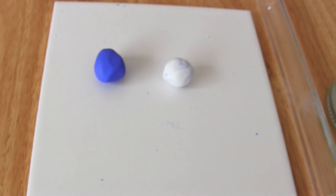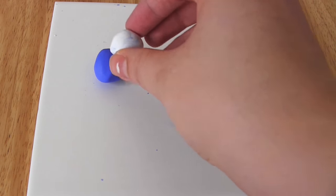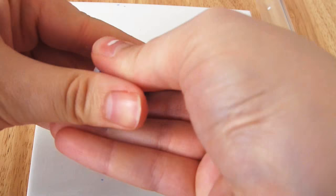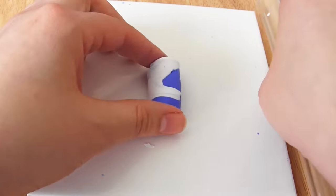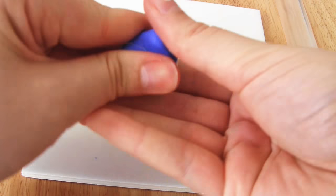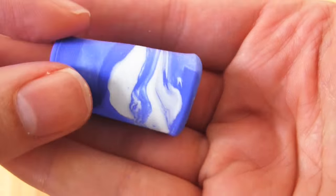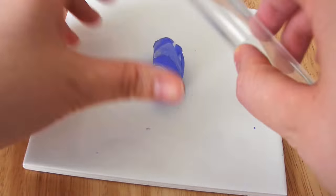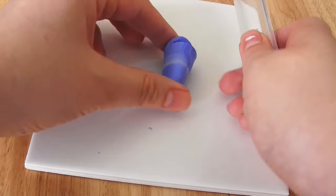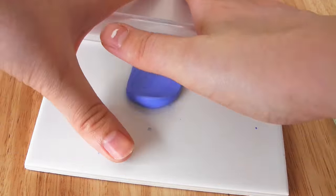I'm now going to demonstrate how to mix colors of clay together to give a solid color or a marbled effect. I have two balls of clay here in different colors and they've both been conditioned already. I'm just going to smush them together and basically just knead them until the colors combine. The fun thing is that for most of the time when you're mixing, the colors will be separate and will form different patterns, a bit like marbling. At any point in this mixing process, you can stop and use the clay as it is — if you see a pattern emerge that you really love, you can just stop and make something out of that. If you want a solid color, just keep going and at some point the colors will just merge into a solid color.